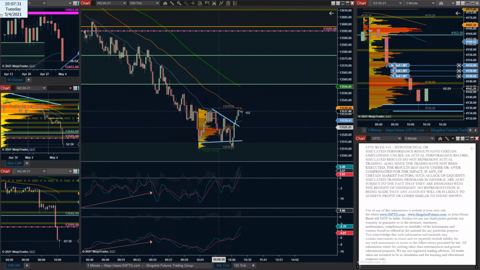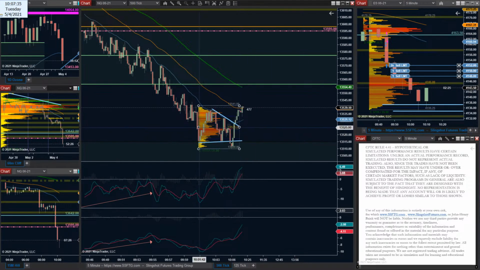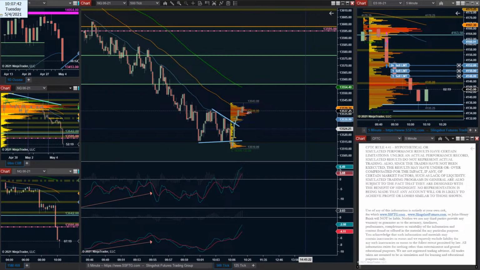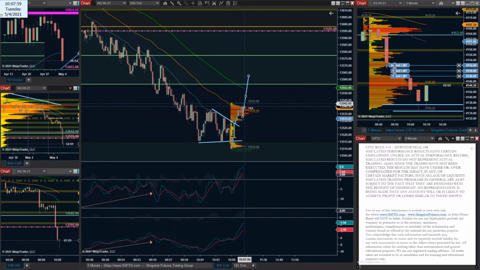Nice reversal point back down. POC is in the middle now, and we have made a new high, so we can encroach that just a little bit further from that low. 13,536. That's the fight right now. It's a top-weighted POC, which kind of sucks. Right above the highs. It would be nice to see it pop a little bit further up for two legs. That would put it right in the L1.